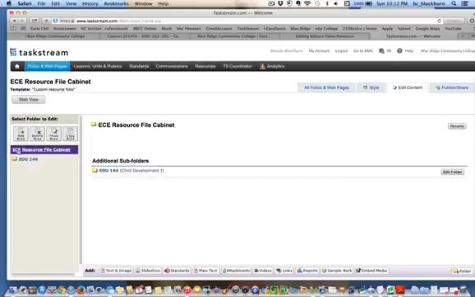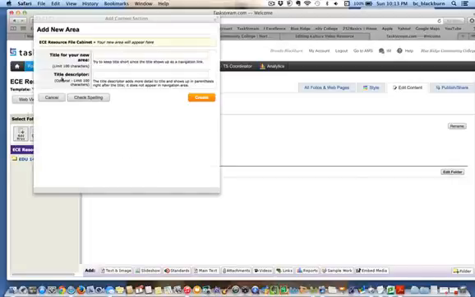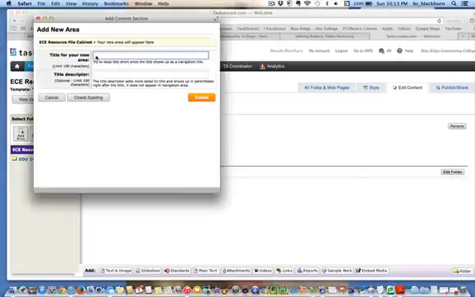Then you go back up and make sure you click back up to the ECE Resource File Cabinet, or whatever you've titled this resource file or eFolio. And then you're going to add another area. Let's put EDU 145, Child Development 2.